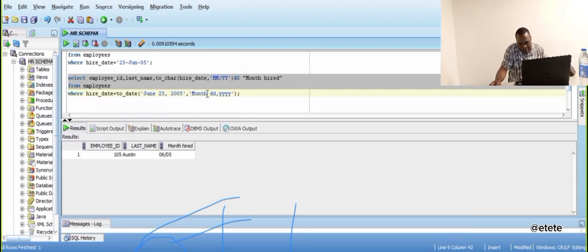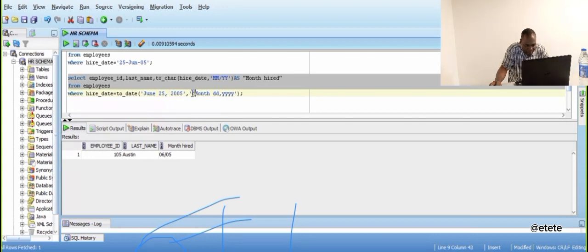But look at my format. I put month, which stands for the June. Then I put space DD, which is correct here, space the date. But here I put space after the comma. Here I didn't put space, and it gave me an output because the system automatically padded it with this space.